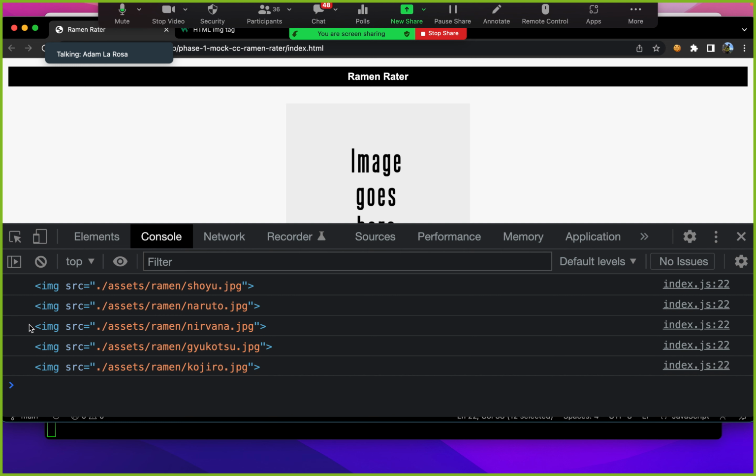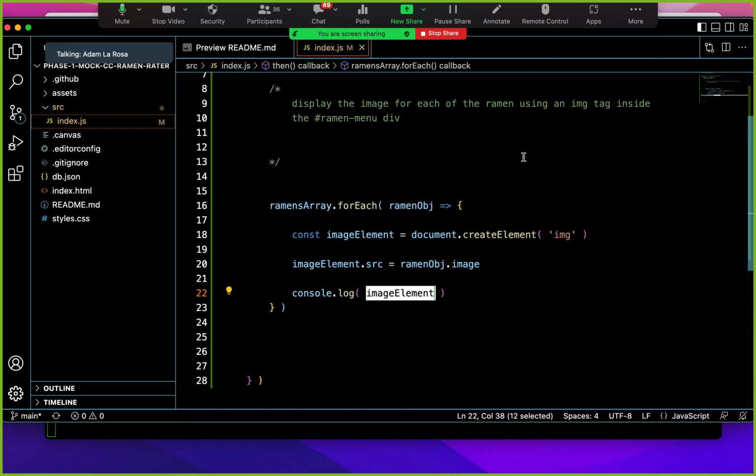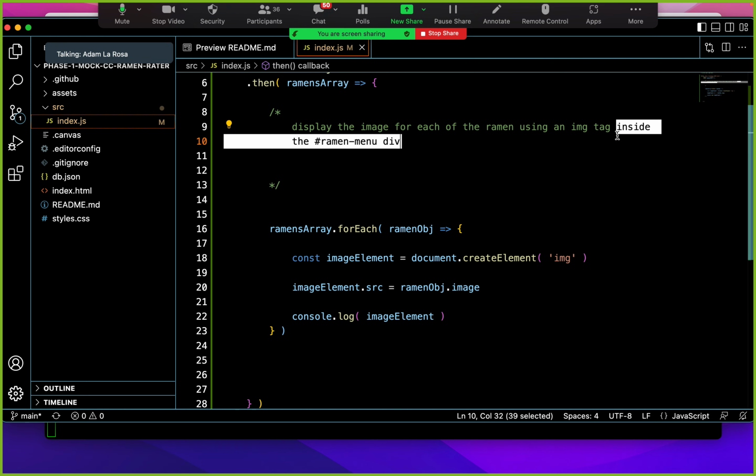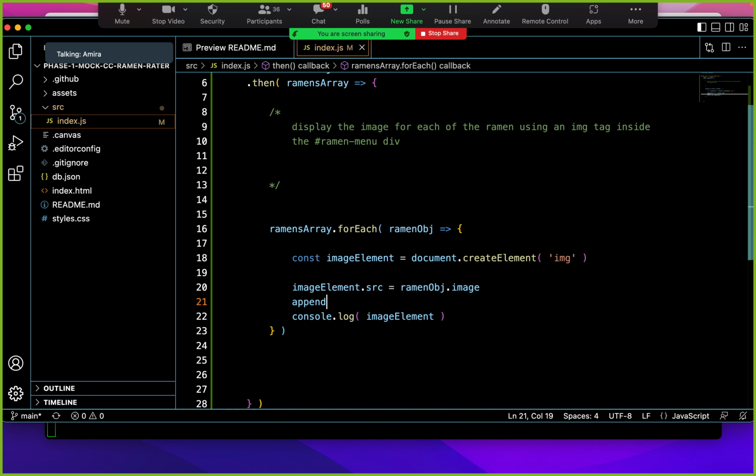How can we get these image elements up here on the page? Because I think it's saying inside the ramen menu div. You append. How does that work? Do I just go like append? You would grab the get element by ID ramen menu. Okay, cool.